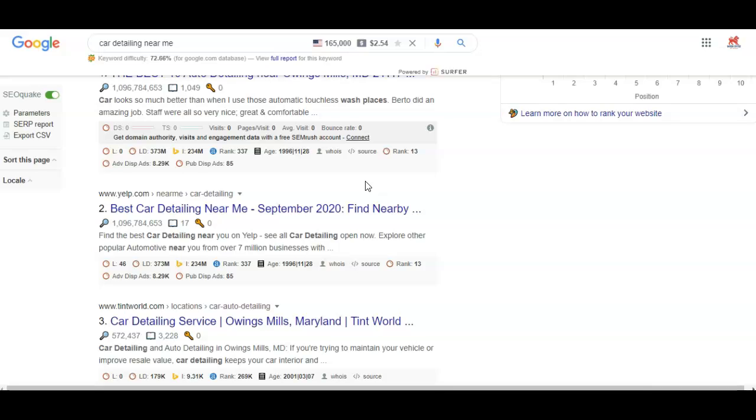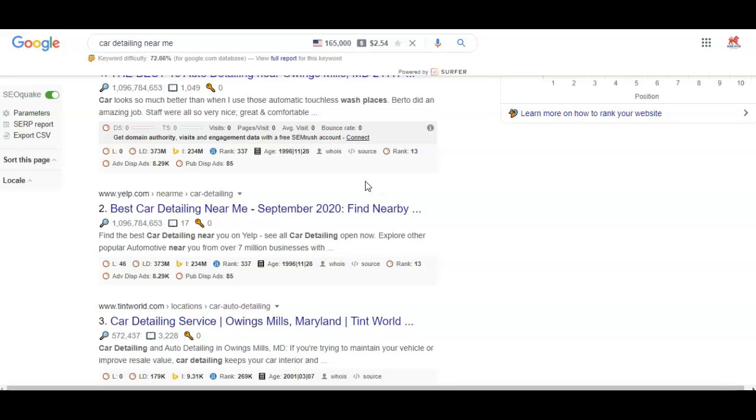Basically, site A would be pointing to site B, and Site A is acting as link juice for Site B, giving Site B more authority in Google's eyes. So having your website listed, citations are a way to gain link juice, but actually going for backlinks is a great way to do that as well.